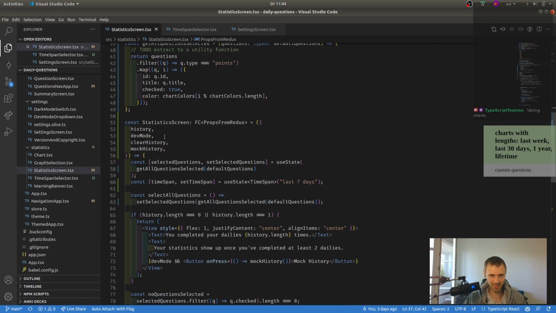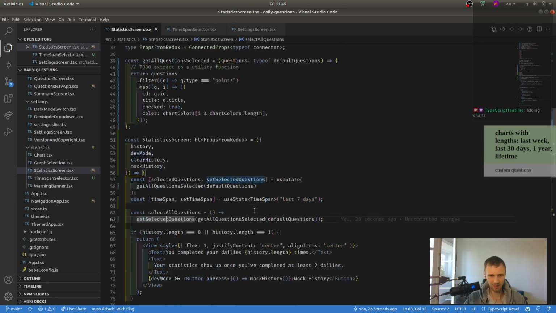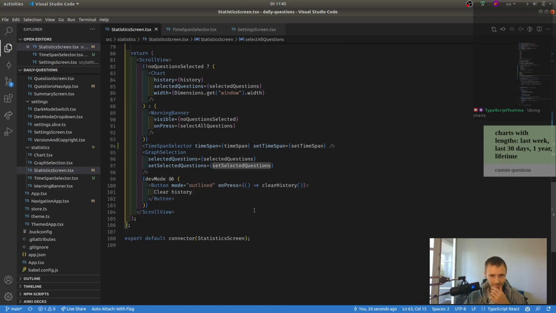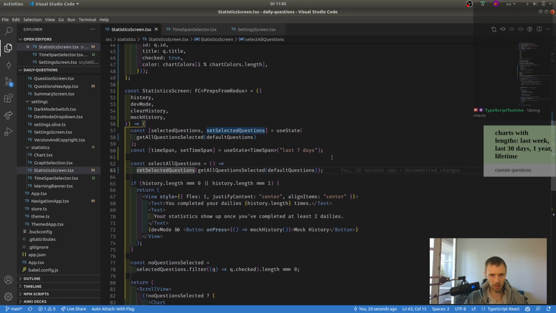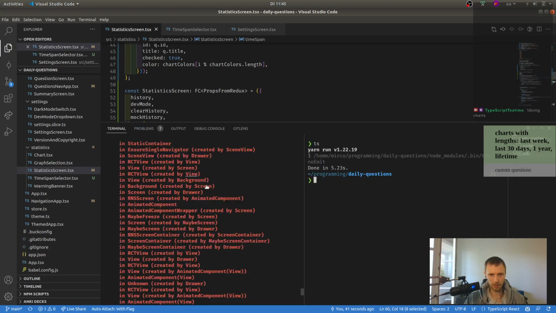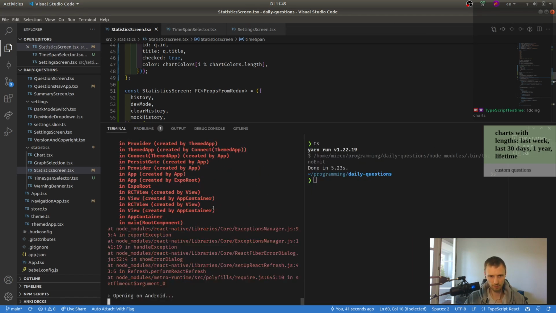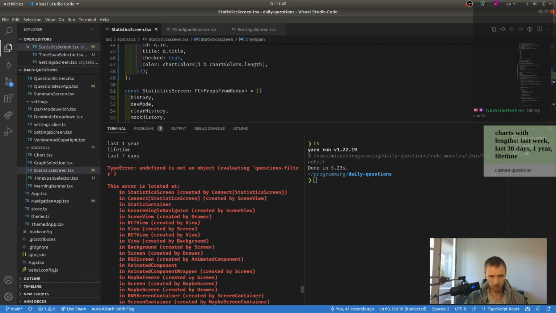Right. So now we have useState at the very beginning, which is according to the rules of hooks. Alright. So the next fun stuff comes with which we have to use the time span. So we can now set it. Why does it crash on?